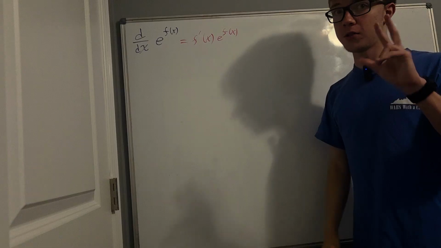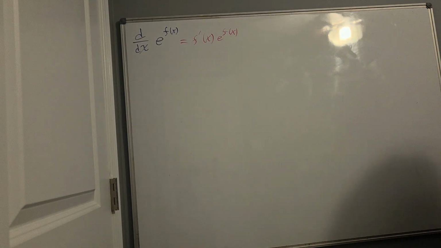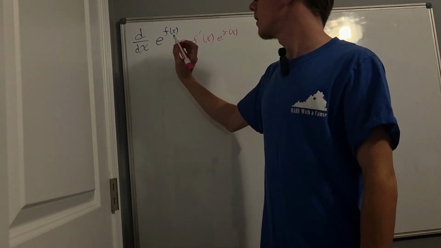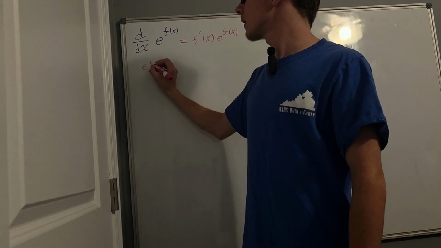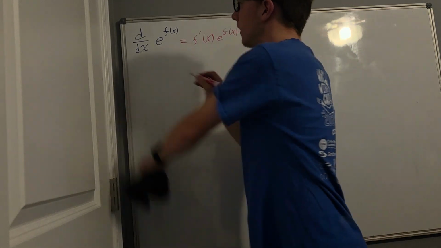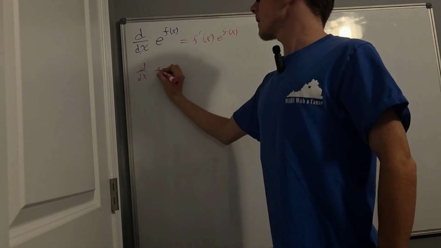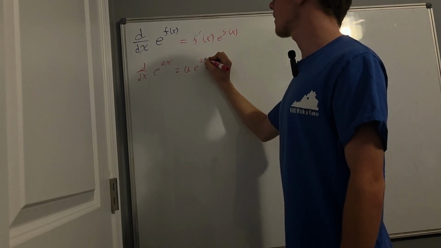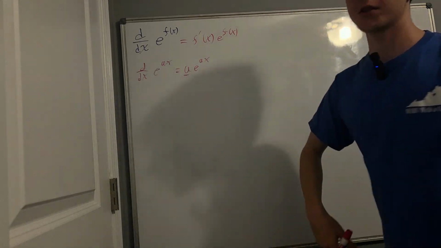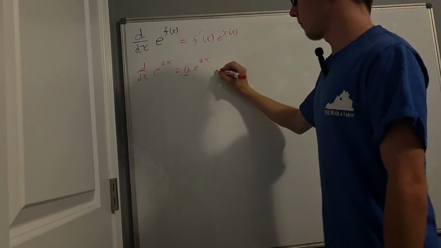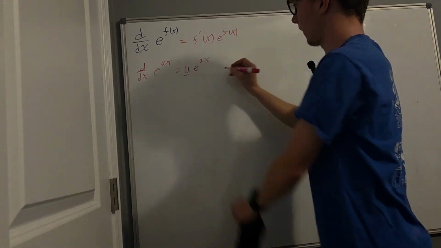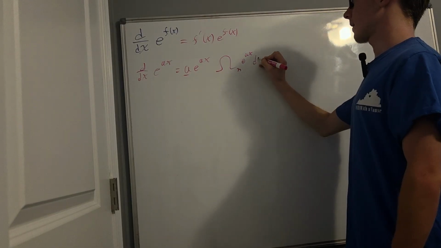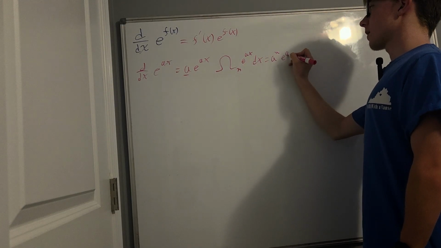And I want to show you two examples. First one is kind of easy. You can prove the nth derivative of e to the ax using this. If we have the derivative of e to the ax, where a is just a constant, that's going to be a e to the ax. And if you notice, that's a constant coefficient, so it's just going to multiply by a every time. That's how we get the formula, the nth derivative of e to the ax with respect to x is just equal to a to the n e to the ax, which is pretty cool.